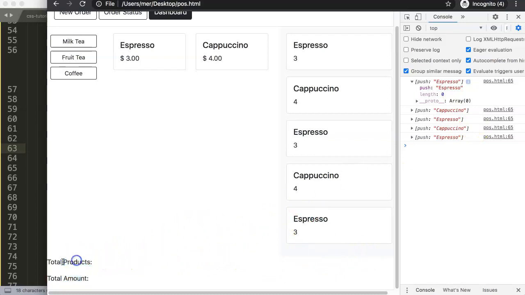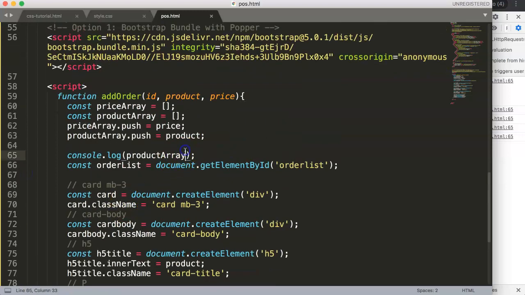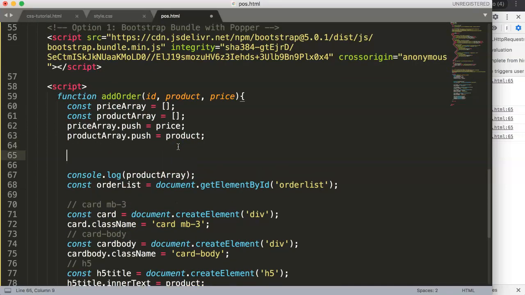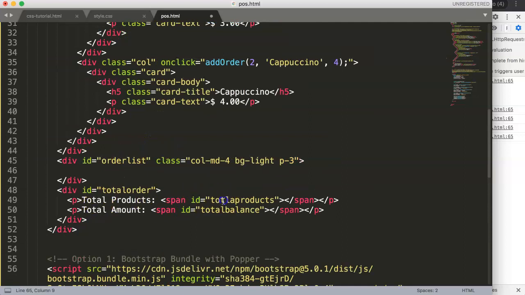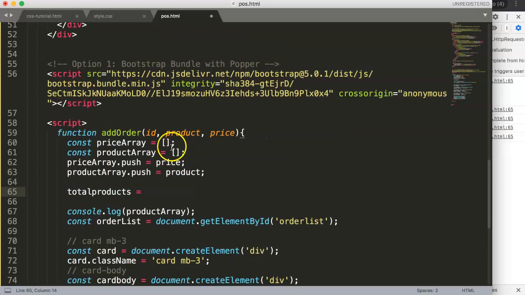And what we want to do then here, the total products will be counted, and then the total amount will also be counted here. And this could be very easily done. We would probably say here, let's make it very quick. Say document dot, this should be total.